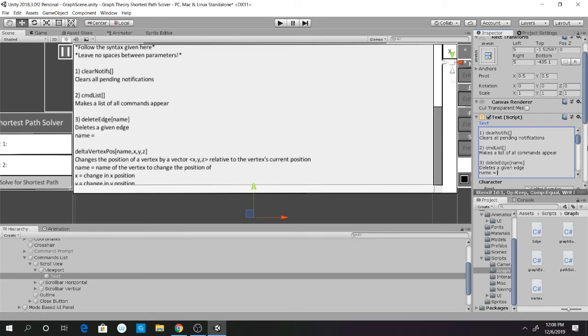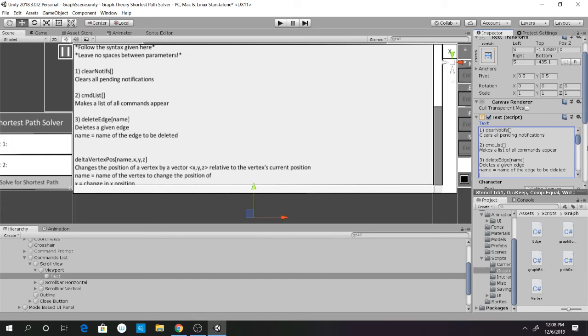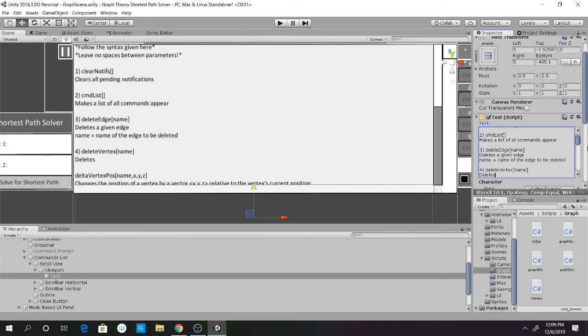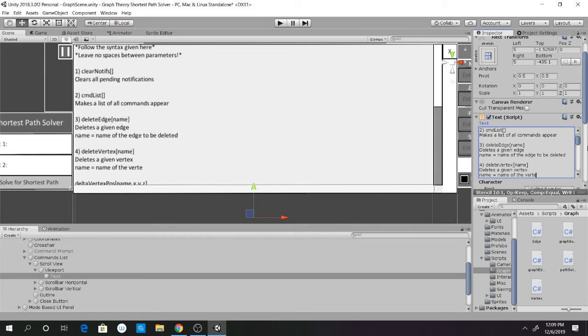Name is equal to the name of the edge to be deleted. And then number 4 is the deleteVertex. Again, we're going to have the name, and it deletes a given vertex. Name is equal to the name of the vertex to be deleted.